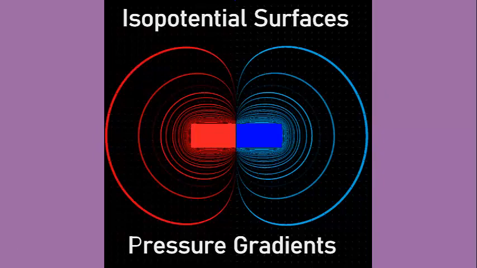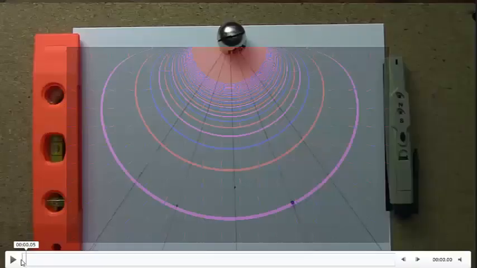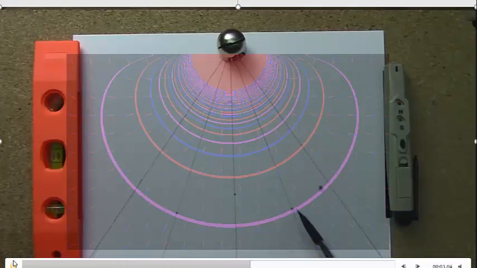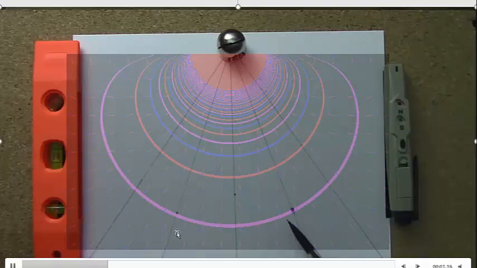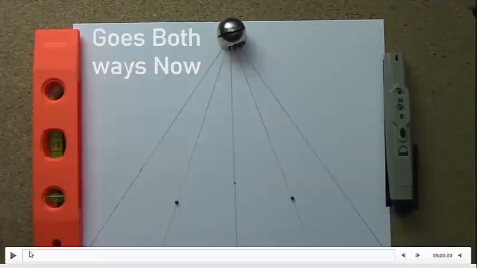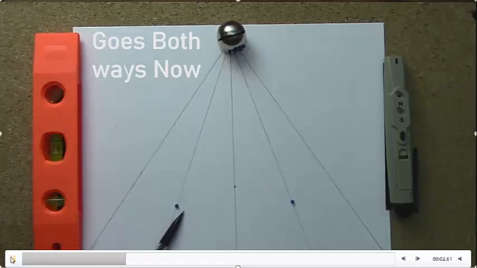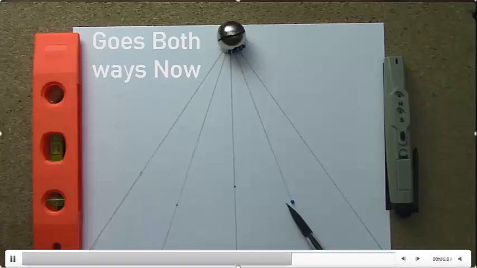I do a bunch of experiments, like this one here where I show the magnet going along, taking the path of the isopotential. Of course, I tapped it in that direction, but that doesn't matter. I could just place it there. I did many experiments where I just place it there, or give it a very light tap, and it just goes on its own toward the magnet.